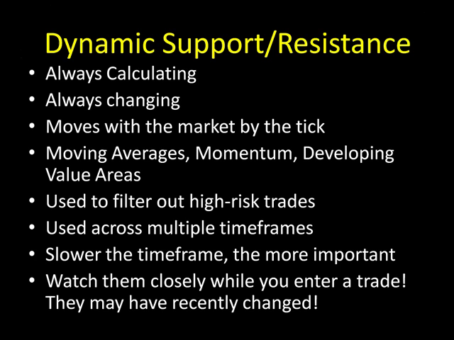It's used in the James Wave method, which we apply in the trade room every morning, to filter out the higher risk trades. We use it across multiple time frames, so we're looking for dynamic levels of support and resistance, in other words, moving averages, momentum indicators, across multiple time frames. We'll start with the slower time frame first, because the slower the time frame, the more important the dynamic support and resistance. So if I have a moving average on a 1-minute chart, on a 5-minute chart, and on a 30-minute chart, the dynamic support and resistance on the 30-minute chart will be more important, or we'll expect it to hold more than the 5-minute and the 1-minute. So the slower the time frame, the more important the level is.